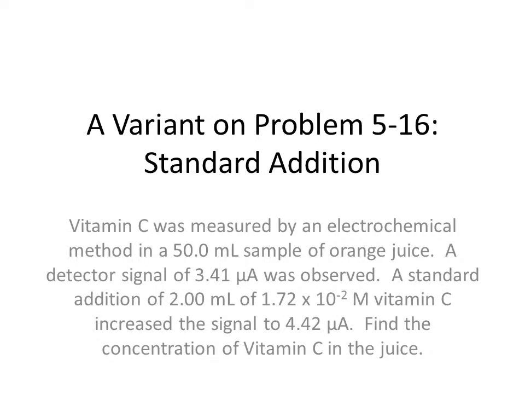This variant on problem 516 deals with the topic of standard addition. The problem states vitamin C was measured by an electrochemical method in a 50.0 milliliter sample of orange juice. A detector signal of 3.41 microamps was observed. A standard addition of 2.00 milliliters of 1.72 times 10 to the negative 2 molar vitamin C increased the signal to 4.42 microamps. Find the concentration of vitamin C in the juice.